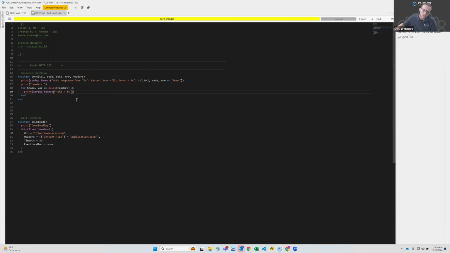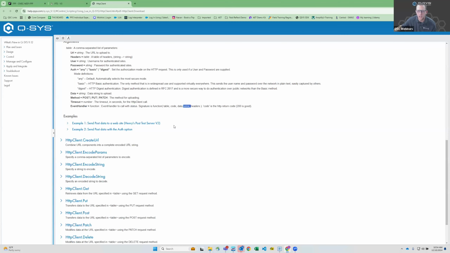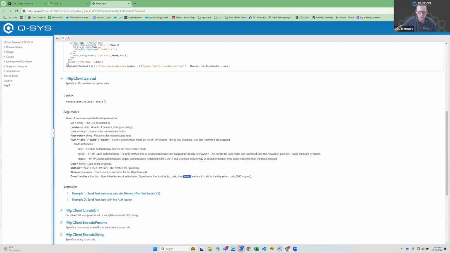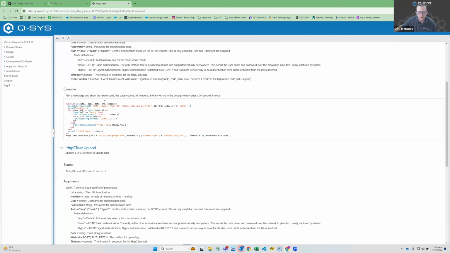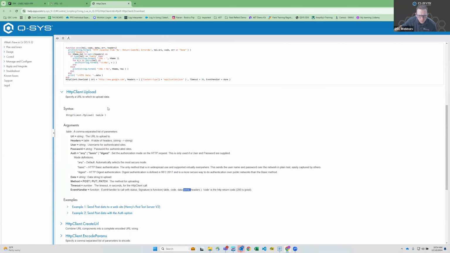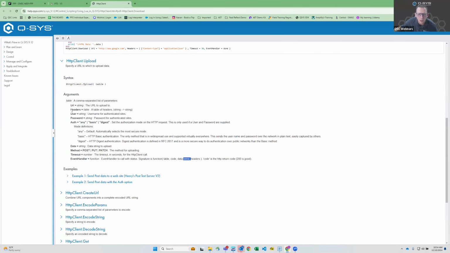Oh, gotcha. Okay. So there are two ways to know that headers is a table. We could just run this function and print headers, and it would come back as a table. The other way I know this is that the help guide will state it. Let's see if I can find it. Right here: arguments, headers as a table. So it is telling us right here that headers is a table. That will be returned no matter what you're talking to. Headers is always going to be a table of information.